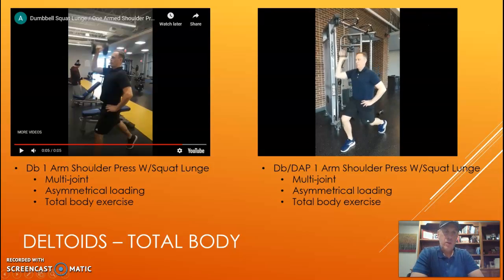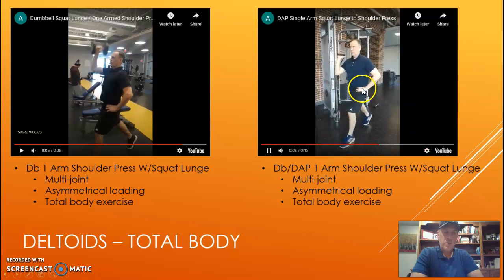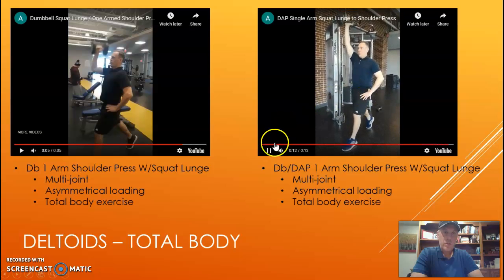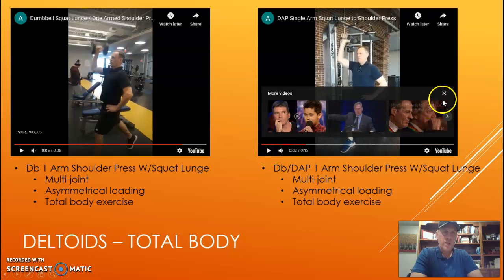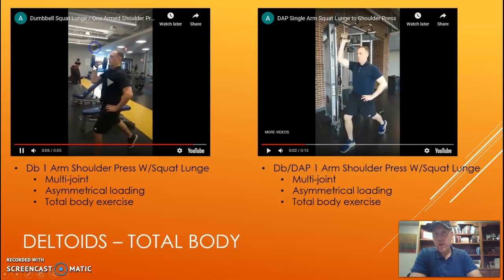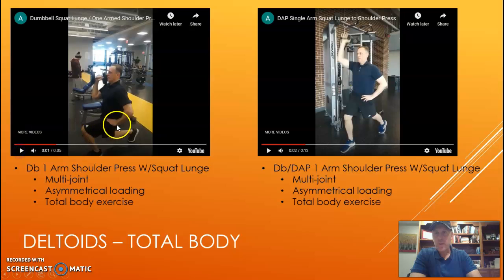And up we go. The balance on this will be different when I switch my feet. Whoa, whoa. And there you go. Not too bad, not much wobbling. And it's that change of position. So you can subdivide a set, and if you're focusing on shoulders for the day, you'll have a set of 10 here, and you might do 5 with one foot, 5 with the other foot. Totally fine, totally appropriate. And I'll do that with clients. I tend to stick with dumbbell in right hand with left foot forward, or dumbbell in left hand with right foot forward. I go in opposition on this one. It just works better with the dumbbell.